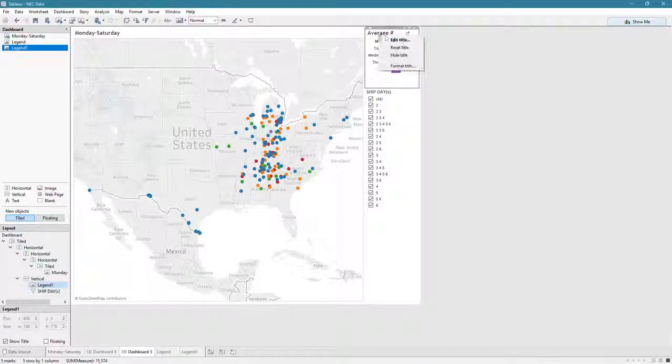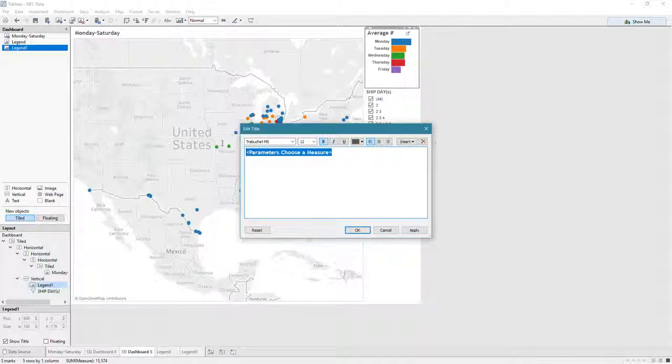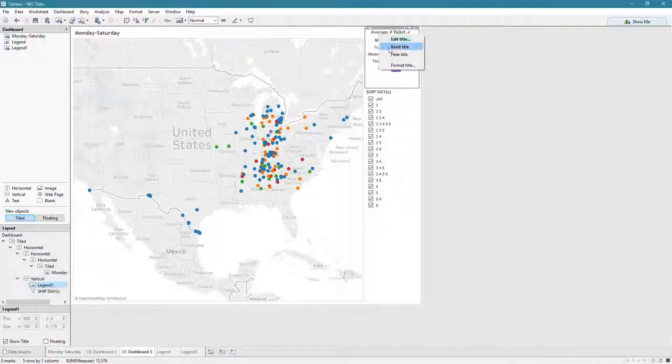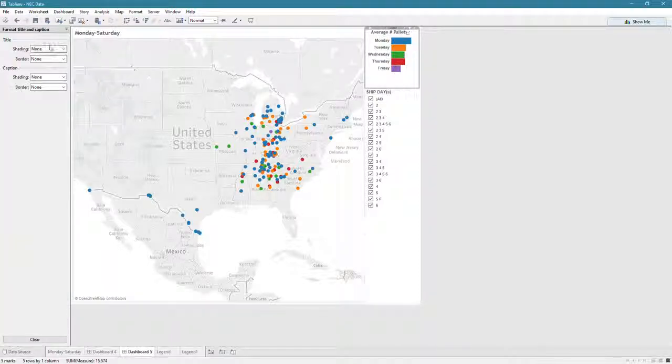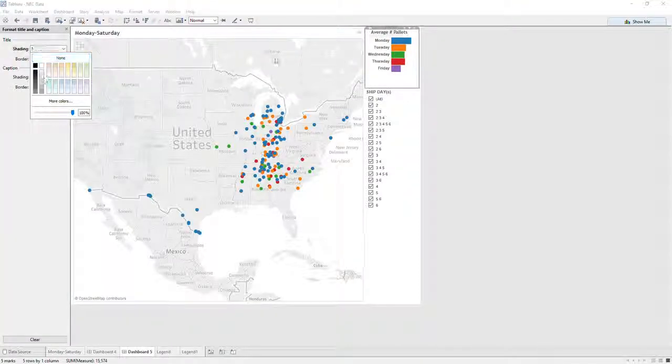But we do need to edit our title so it's a little smaller and it's in the middle. We're going to put that at 10. We'll bold that again. And we can actually right click and format it to shade it, so it pops maybe a little bit more.